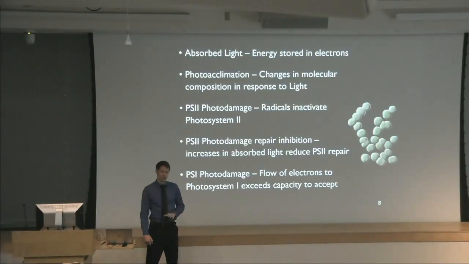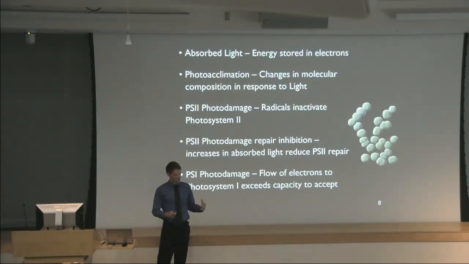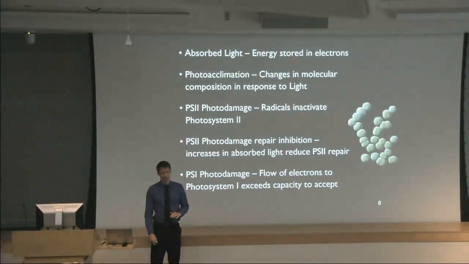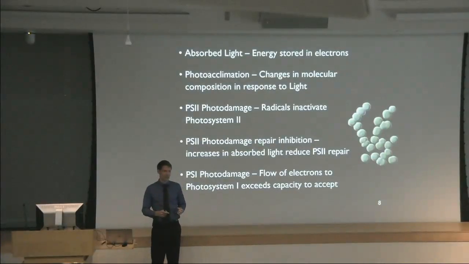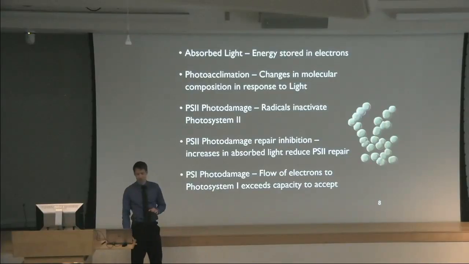will generate a free radical, which can go on and damage the photosynthetic machinery. And in particular, the target is thought to be the oxygen evolving complex. So because this happens under all levels of illumination, there is a natural damage and repair cycle of the oxygen evolving complex, which is typically in balance if the light is unchanging.